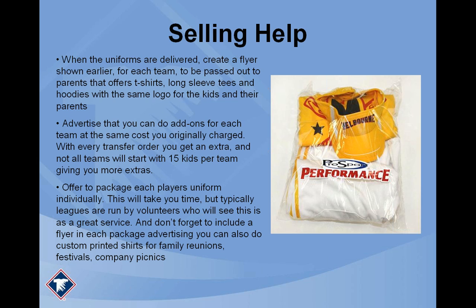Here's a way to look at it too, folks. I don't know if this has occurred to anybody, but aside from just getting these parents Spirit sales, what you're doing when you show these parents and these organizations what else you offer, when they need to get family reunion shirts down the road in a couple months when family reunion season hits, who are they going to come to? Well, they got their Spirit shirts from you. They know what you're capable of. That's how you lock in the additional sales.